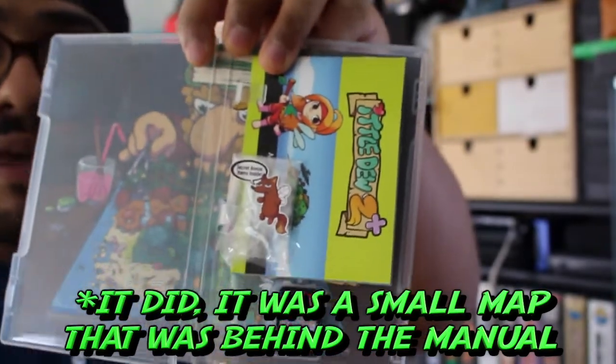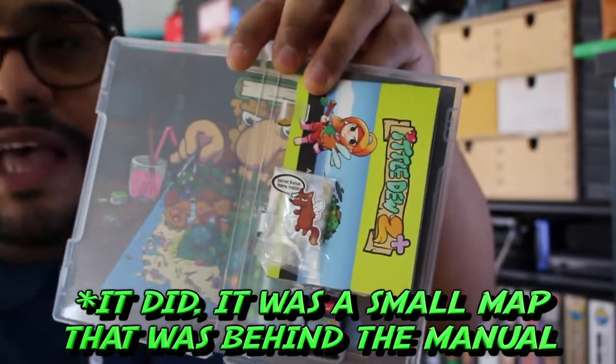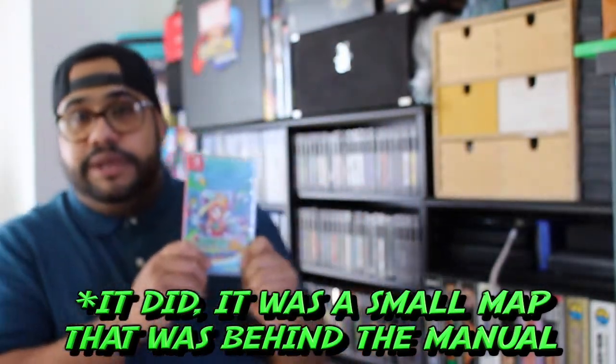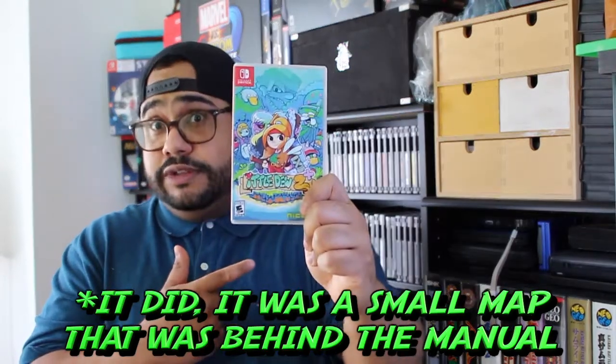The next Nicalis game, I'll show you what I mean. It'll come with a keychain or something like that. That's badass, okay? So props to Nicalis for their physical copies, because that's what I like. That's what I love to see. Pick this game up if you're a Zelda fan.